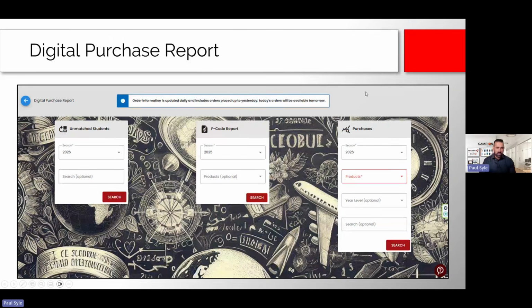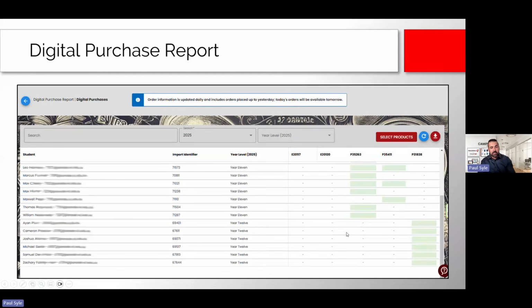Moving forward, digital purchase report. Okay, so this is really focused on book list schools or parent purchase, or basically anything where a purchase has to be made by a student or parent before they get access to a product. So on the right hand side here, you've got purchases. I'm going to jump into that one first so that you can filter that by the product. So if you're looking to see who's actually purchased a particular product, or by year level, or search individually for something. Let's hit search, and then you're presented with the list of, in this case, because it was a broad search, all your students, and then all the resources accompanying that.